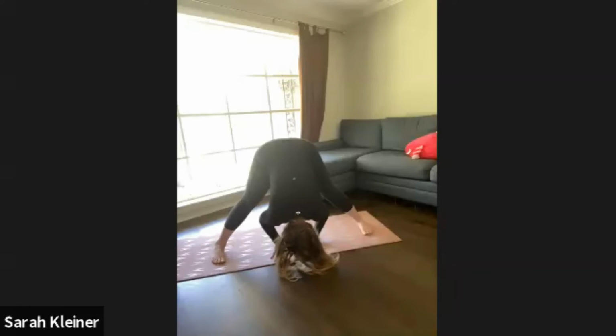Checking back in, noticing feet, feeling the texture right below your feet. Feeling where your hands are touching. All of these things may sound silly or simple, but they are just simply reminders of I am in my body, I am on my mat, I am here. Good.